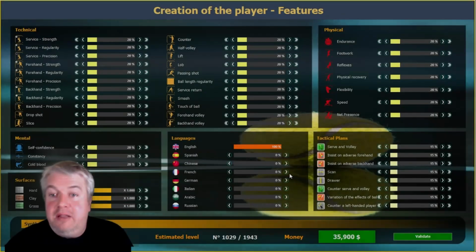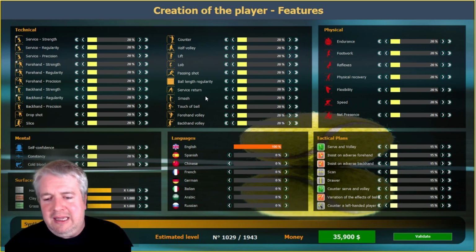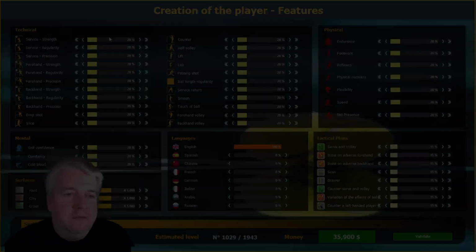Let's move on. Okay, so this looks a little bit scary, but what this allows you to do is basically generate your player. So you get a certain amount of money to start with, and as you move some of these things, that will take your money down, and there's a limit which I think is $20,000 that you hit, and that's as much as you can go. You need the rest for buying stuff in real life. So let's go and set my player up and then we'll come back and tell you what I've done.